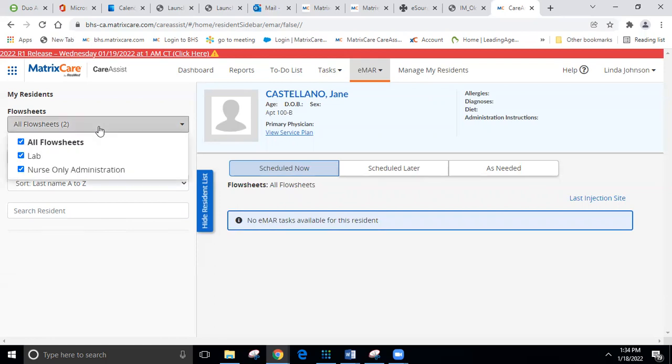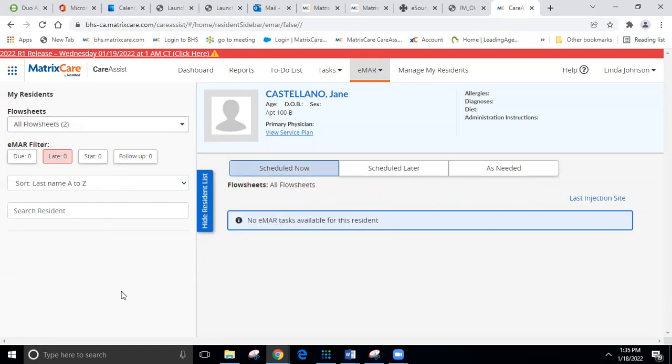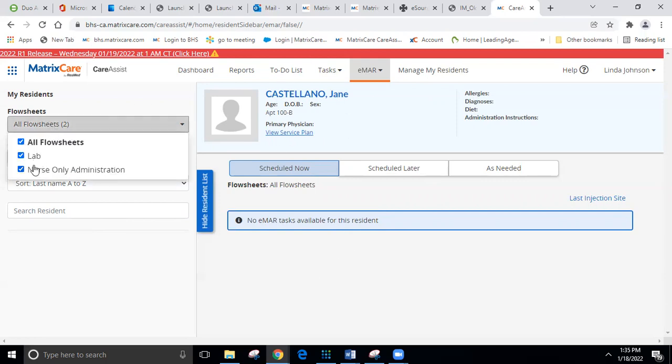And then all your labs should show up. So if you have an INR due today, I know I have the lab coming to draw that. I need to make sure I'm watching for that return. So anything from the orders that you want the nurse to know about, you use these two flow sheets.